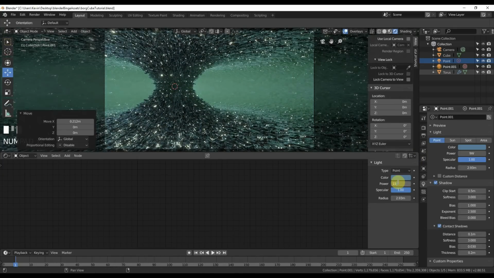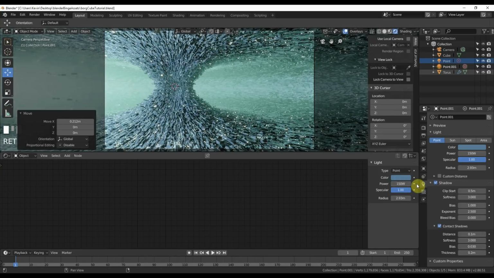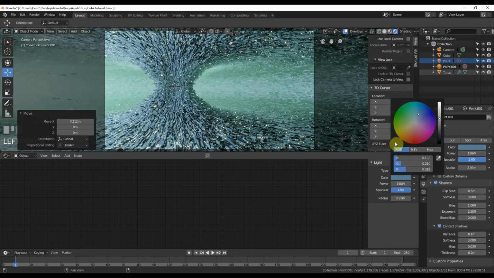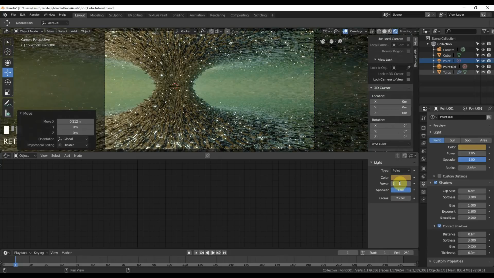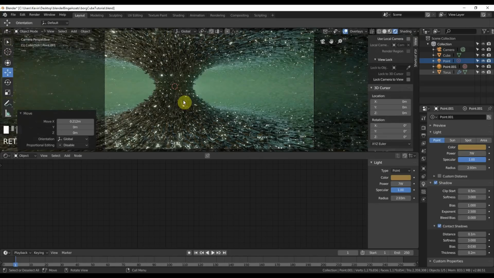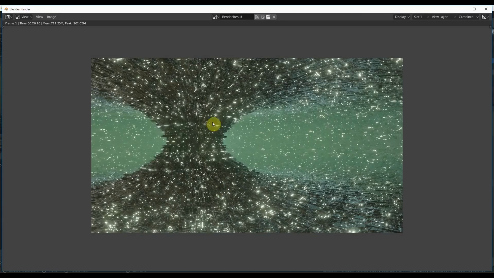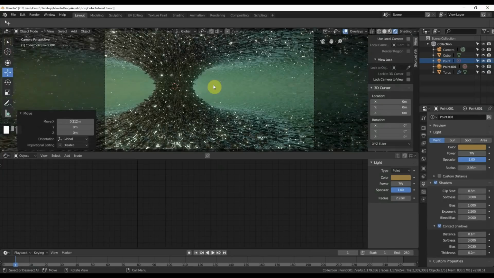And if I turn it up, it's really bright. I can change the color, maybe something a little more orange glow, and I'll turn it back down. It's like 15, nah, 7. Just want to throw a little bit of light on there. And I'll do a test render. Okay, so there we go, and we're starting to get a pretty interesting looking sci-fi thing. So now we just got to tighten up the lights just a bit more.